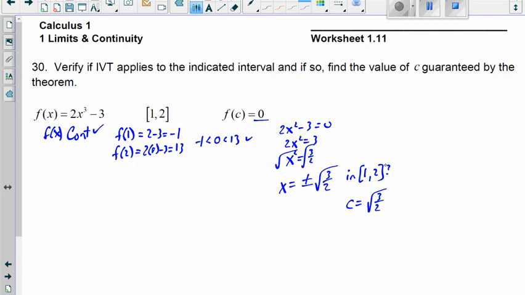I am posting the answers for 1 through 12. That's your review. There will be a short quiz. It won't be a full test tomorrow. We're just going to do a shorter quiz on some of this information, like showing this IVT and a few review limits. That's what's coming up tomorrow. So do 1 through 12. Make sure you get all of those turned in. All right.